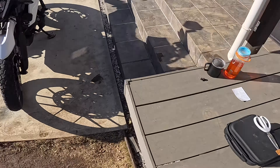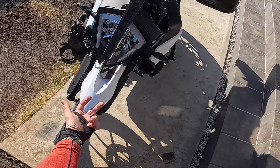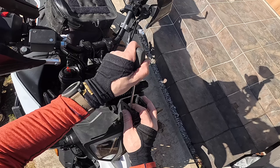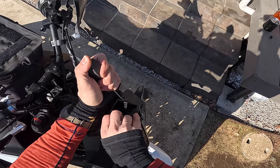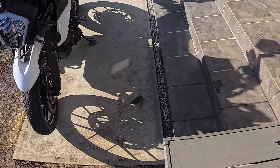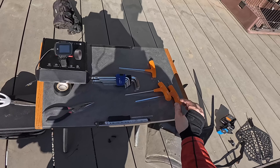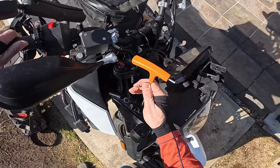I'm just going to rest that on the fender there. So this is our auxiliary lights. This will loosen this up a little bit here, assuming that you have removed the two bolts underneath. You can see this is just basically clipped in on each side here, so we need to release those clips and then this whole assembly will come right off. I like to kind of get my finger in there, then pull the other side, and it just kind of pops out like so. Really simple, really easy. Now, what we can start doing is we're going to pull these fenders off here because it's going to allow us to get access to some of these bolts behind there a lot easier.